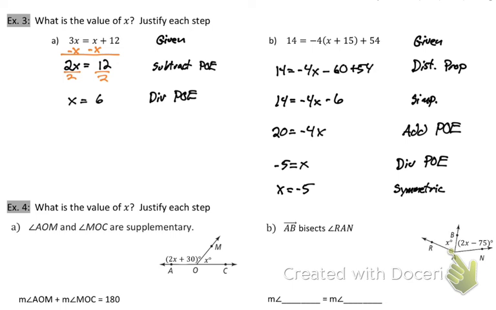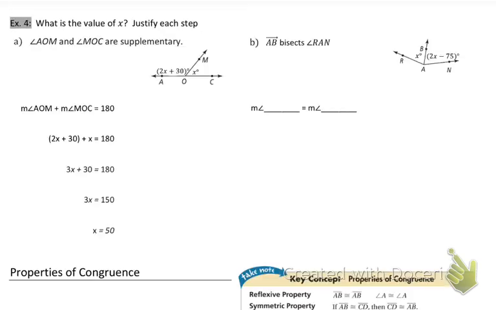Yes? Why do you go from negative 5 equals x? Well, yes, you do. Because we need it in a particular order. It's one extra step that's kind of dumb in proving stuff, but it has to be in the correct order to say it's proven. Because you're not going to say negative 5 equals x to someone, you're going to say x equals negative 5. So I'm just prepping you for harder proofs where you have to have it in that proper order. Okay, so we do it when it's simple, so when it gets harder, we just know to do it. Okay, we're going to go one step further.